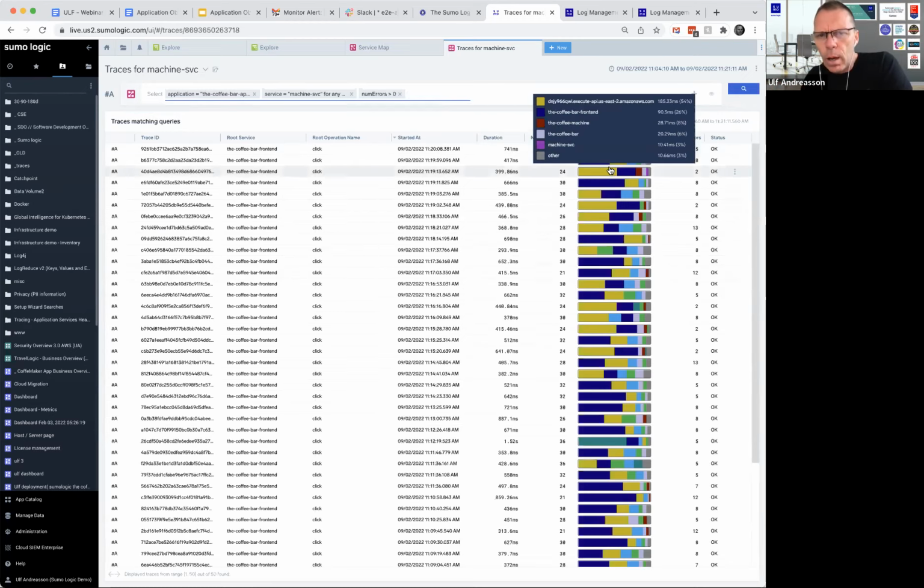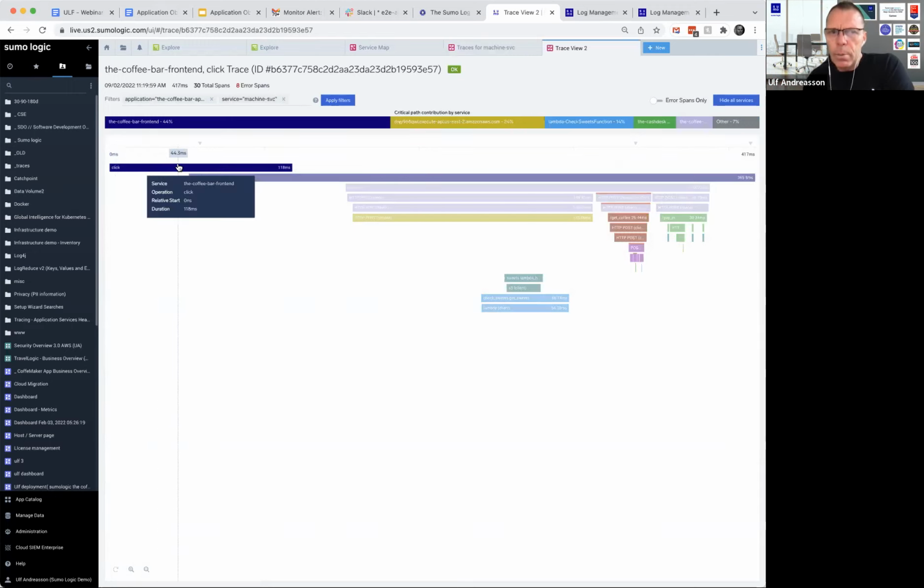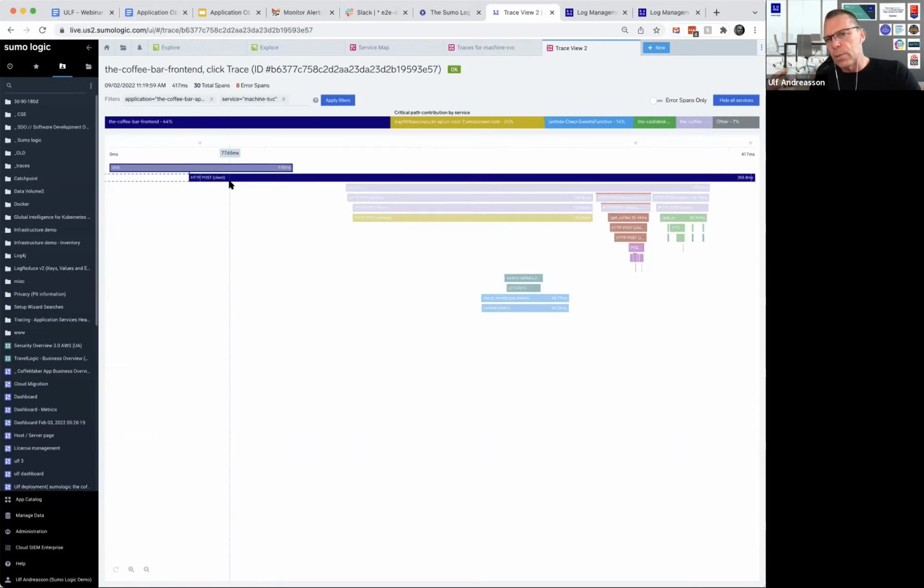Now, I'm just going to take one of these and look at it, right? This basically shows me, first of all, I have my browser. So my click in the browser, or effectively my real user monitoring, is instrumenting my website and the JavaScript there. Once I've come further, I'm actually getting connected to the application, which is what happens in the back end, so to speak, which is the application that I've developed.